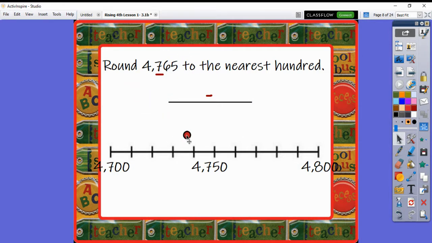All right, now I have to place my little red dot to represent where this number would fall on my number line. Is this number going to come before 4,750, my halfway point, or is it going to come after? So I know that this would be 4,760, 4,770, so it'd be about right here. So I can see that that red dot, when I'm looking at either end of my number line, is closest to 4,800. So if my neighbor were selling his car, he might say, oh, I'm selling it for about 4,800. That is a real life situation that you might use rounding for.